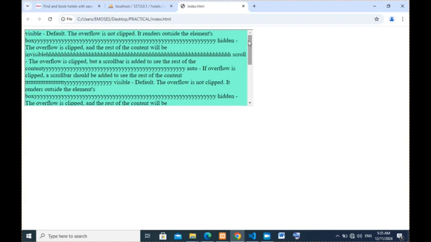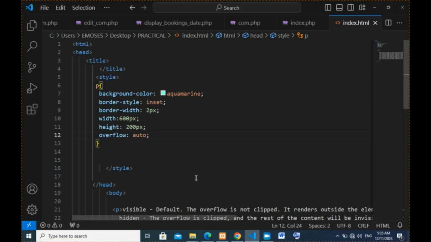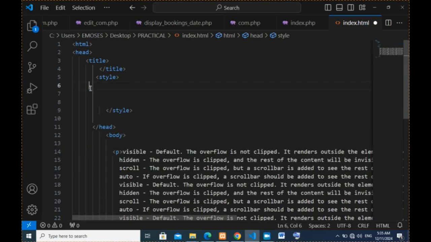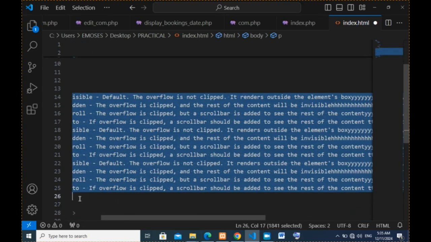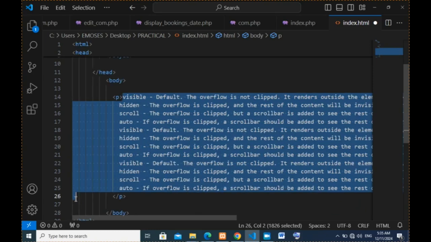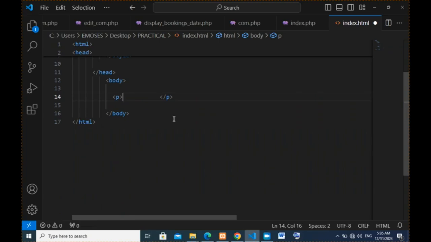So we are going to go straight away to see how it looks. We are now in our Visual Studio Code. I'm going to cancel these, and I'm going to copy these as well, because it's exactly the same words we are going to use. So I'm going to copy these and then delete them. We're going to see how it works from the very beginning.